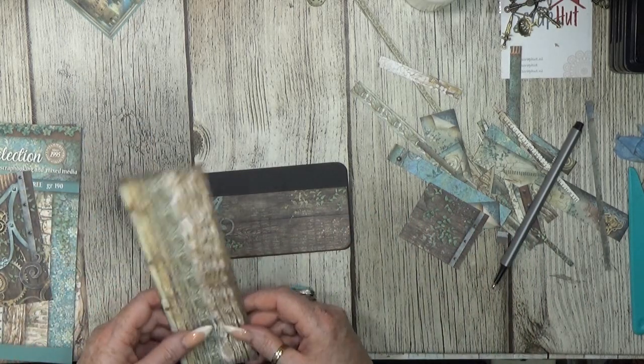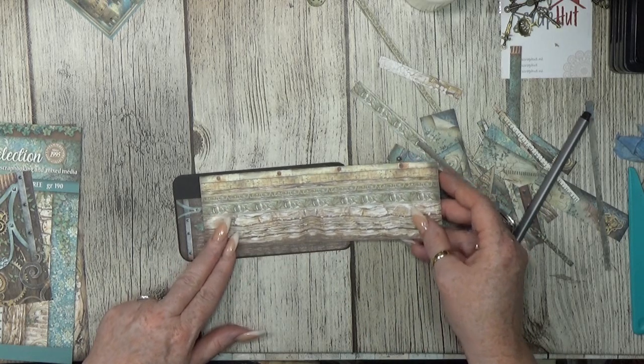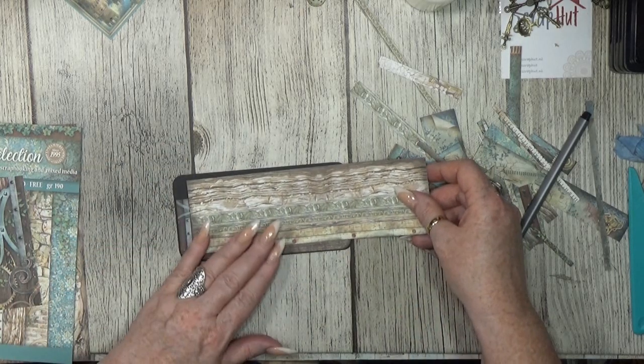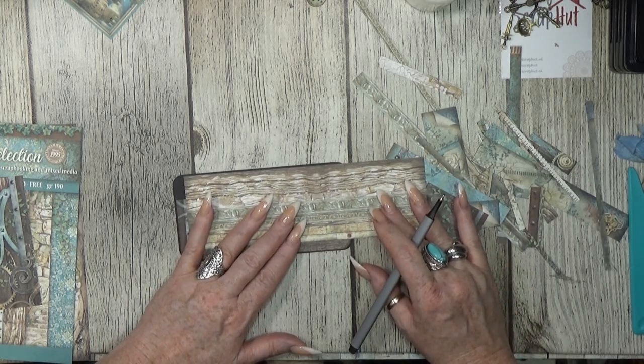That's terrible. I know. Shall we use this one for the top? Or shall we just... No, we can also use this one for the top. That's nice. Let's just do that.